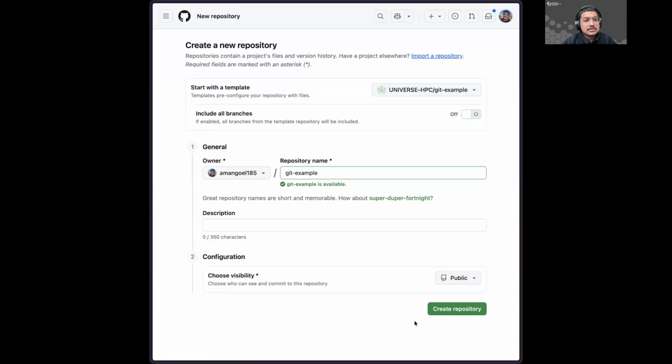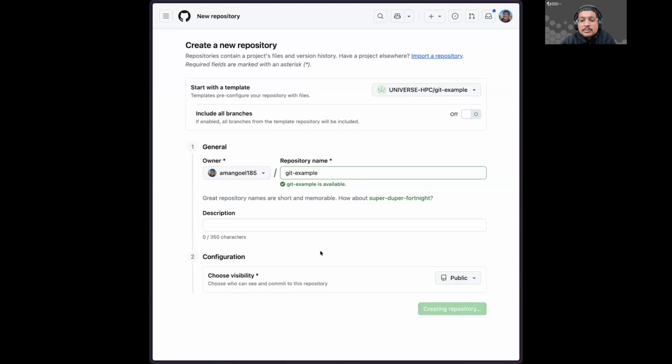And we'll just create the repository. Just to quickly mention, here you can see it says include all branches. Sometimes when we do copies of repositories, templates can come with different branches, as we'll do later. For now, we only have one branch, so we don't need to worry about that aspect. And we will just copy it and it will give us what we need.